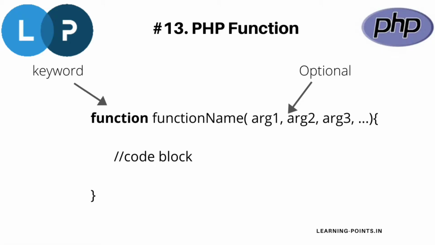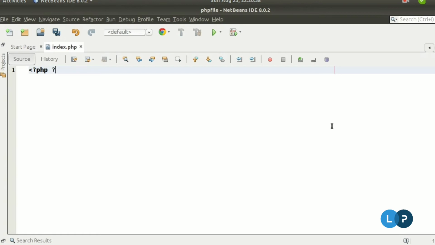Now suppose we need a functionality which is not in the predefined functions. Then we need to create our own function, which is called a user defined function. Keep in mind while declaring a user defined function, its name cannot start with any special character. The function's name should not match any predefined function. To declare a PHP function, we need to use the function keyword, then provide our function's name, and within the curly braces, we need to write our code. Let's take an example to make it clearer.